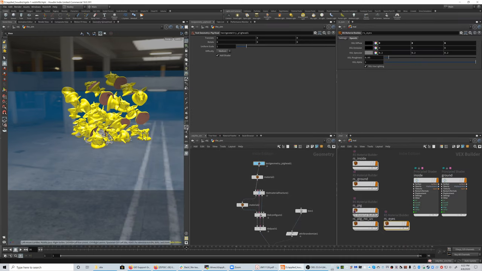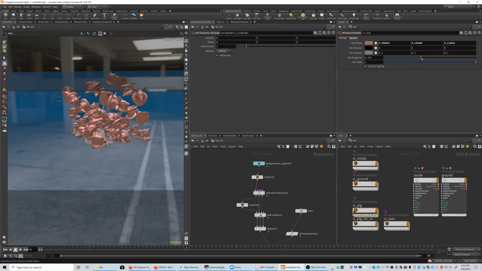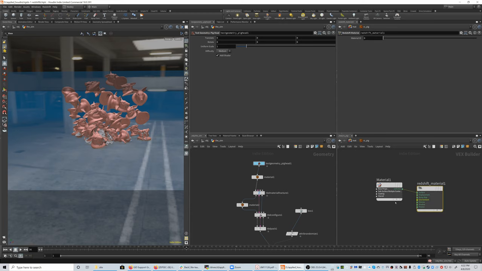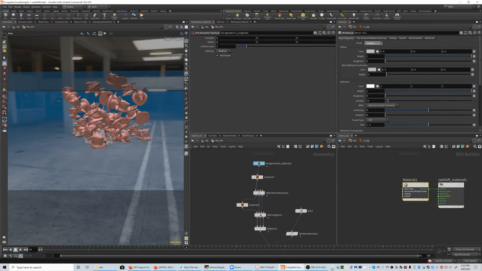So let's go ahead and create this texture. I'm going to copy this same pink color into the OpenGL color so they look roughly pig-like in the viewer. And then within our Redshift material, we want to apply our textures. So again, I'm going to go back to plastic, but I'm going to change the IOR to 1.025 to match what was given there.